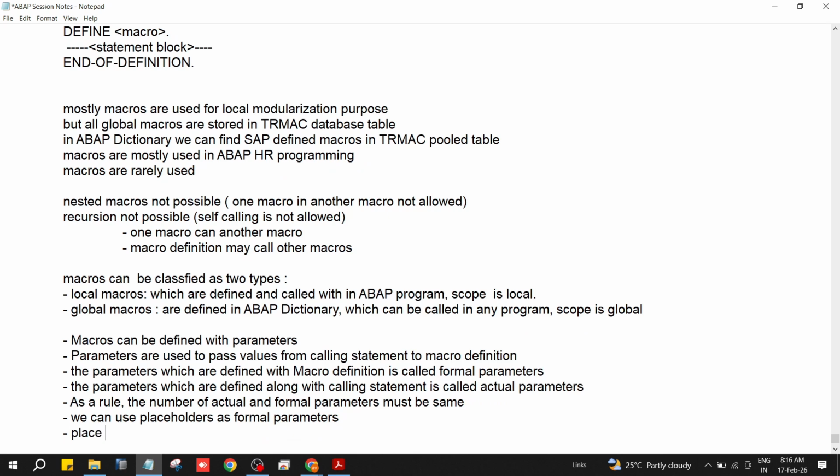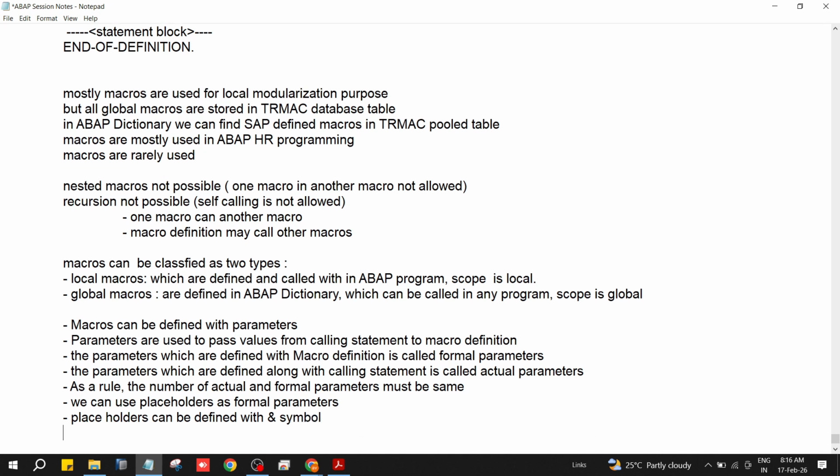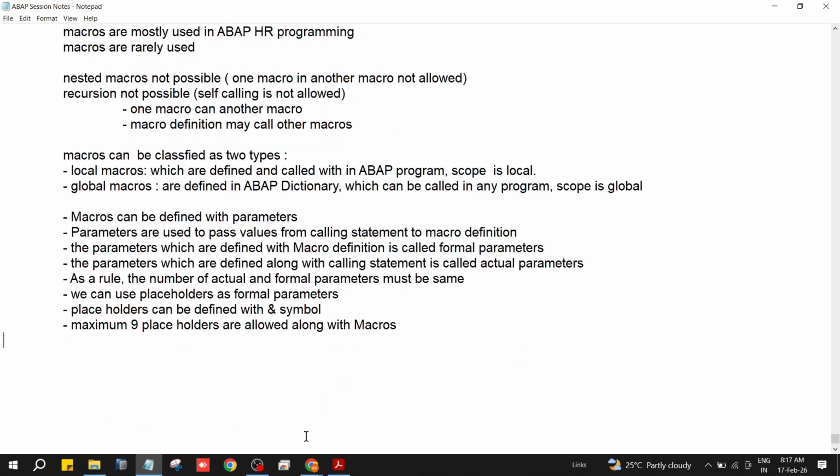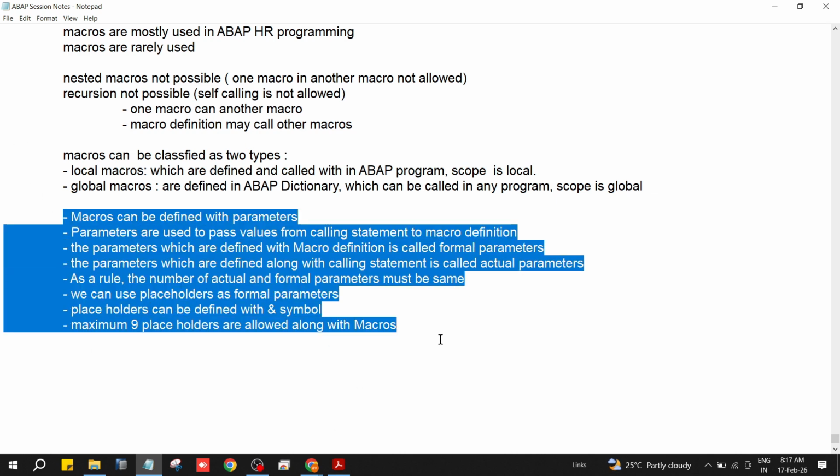Placeholders can be defined like this. I'll give one example.